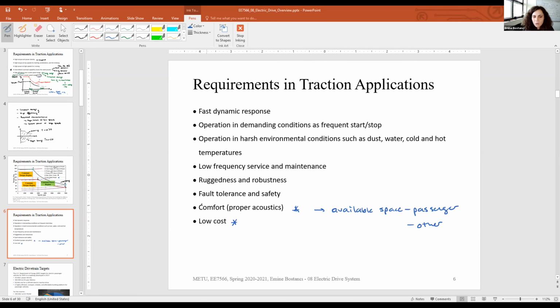The view is also important, as we discussed, so that you cannot decrease the frontal area too much and so on. But very important here is the proper acoustics. We got used to the acoustics of an internal combustion engine, and its frequency spectrum is usually in the lower frequencies. When we talk about electric machines, we are not going to have this low-frequency noise, but we are going to have high-frequency noise. In internal combustion engines, with the motion of the cylinders and pistons, of course we hear a sound, but somehow we are used to that sound.